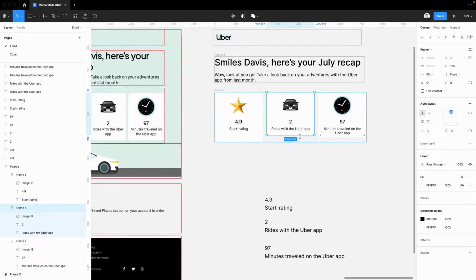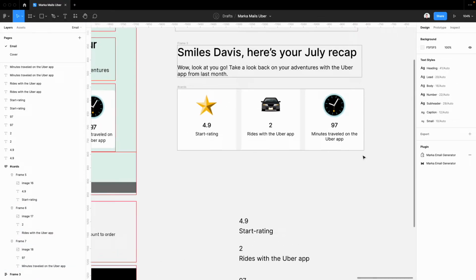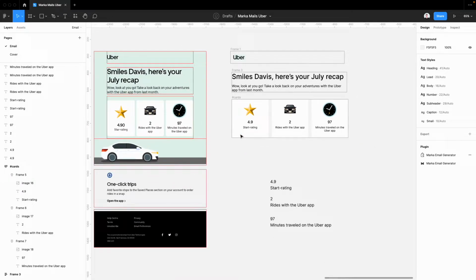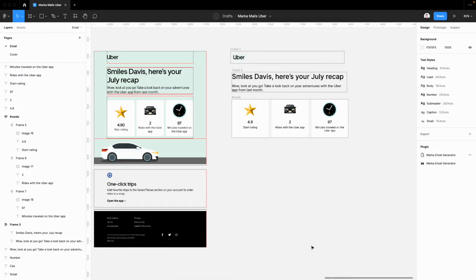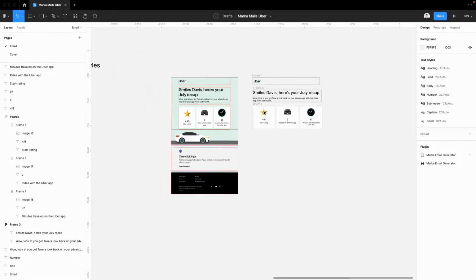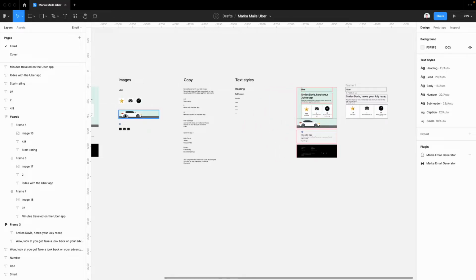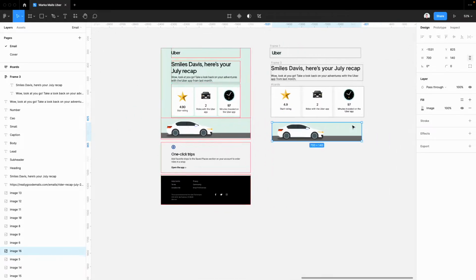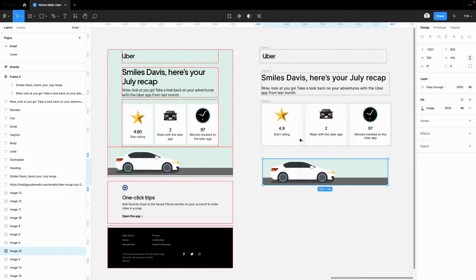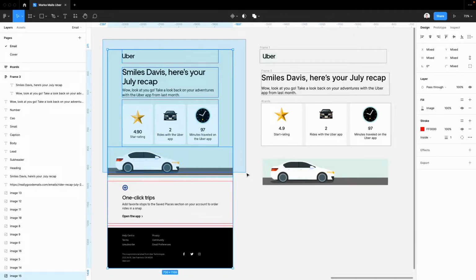And let's set equal height for each card. So it's not the same, but we will change it later. And add full width image. So now we have all needed elements for the first green block.